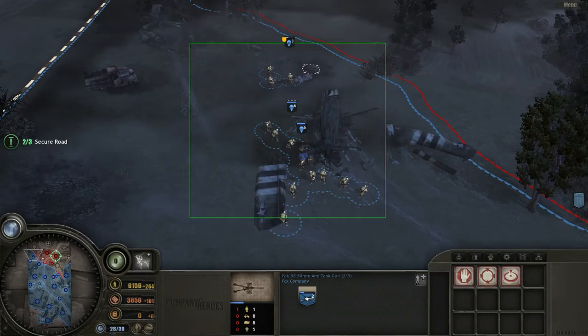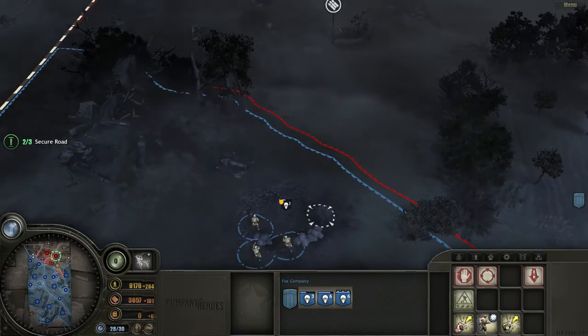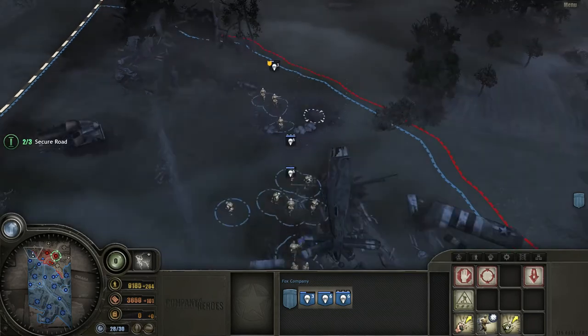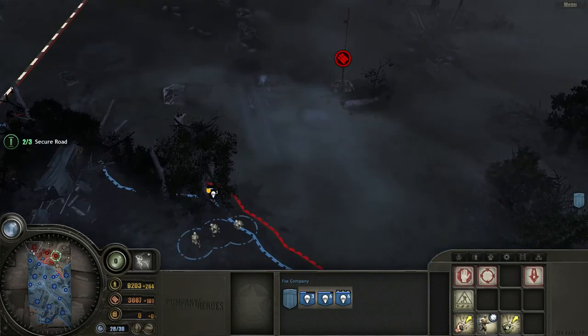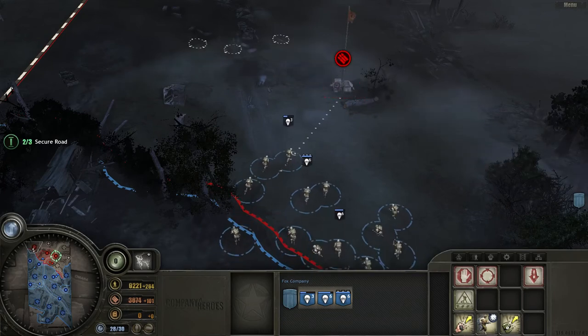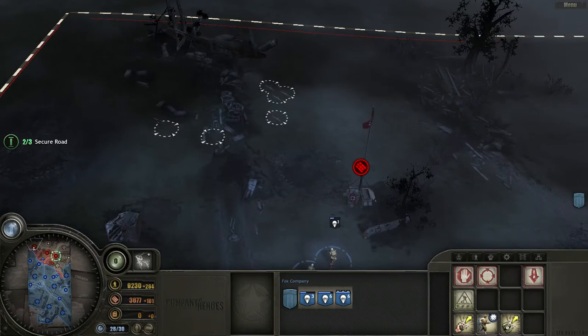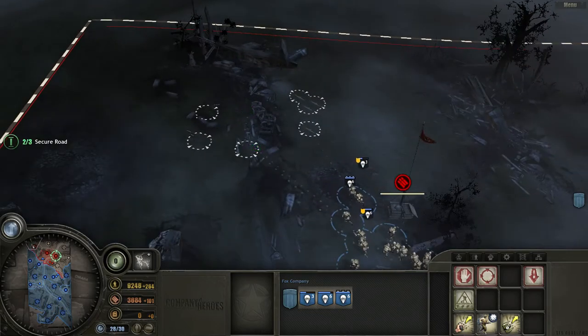Alright, so let's get squad. Group here. North. Eagles, shake a leg. Short, quick bounds. Securing objective. What's this? Let's move, Eagles.